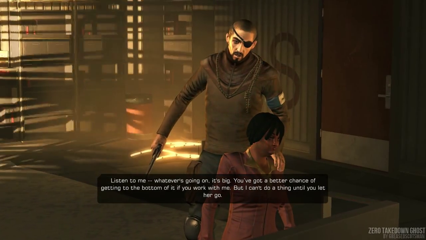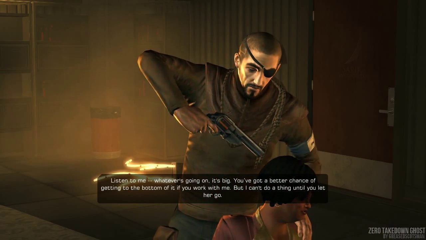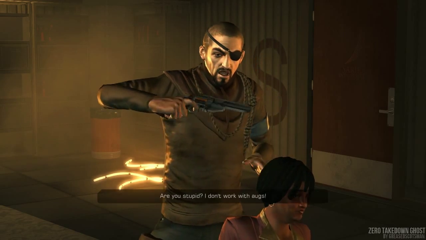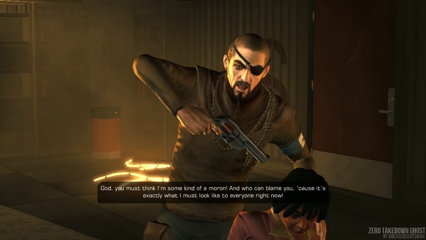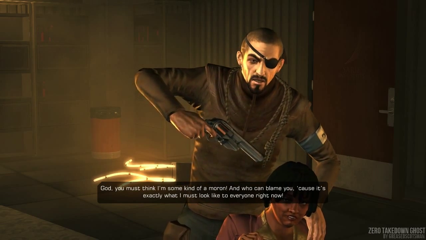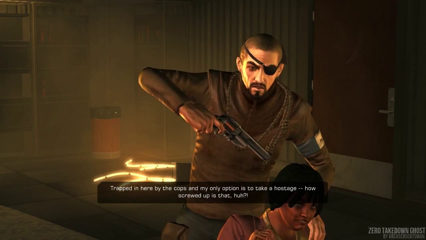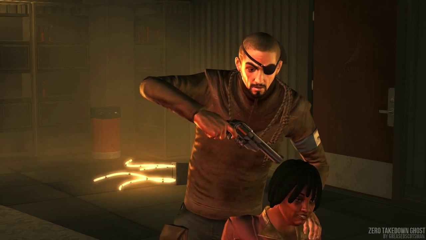Whatever's going on, it's big. You've got a better chance of getting to the bottom of it if you work with me. But I can't do a thing until you let her go. Are you stupid? I don't work with Augs. God, you must think I'm some kind of moron. And who can blame you? Because it's exactly what it must look like to everyone right now. Trapped in here by the cops, and my only option is to take a hostage. How screwed up is that?